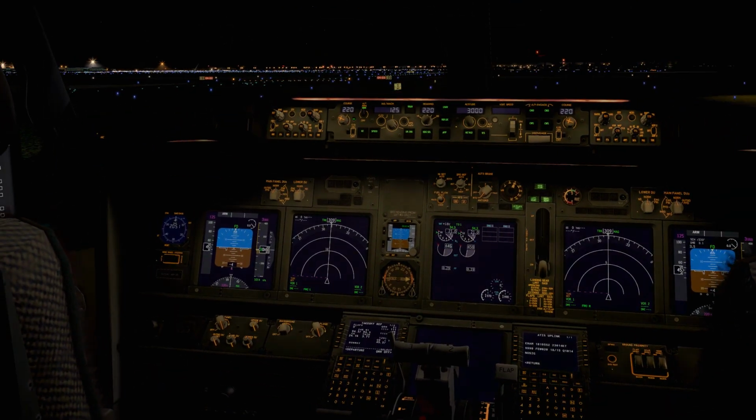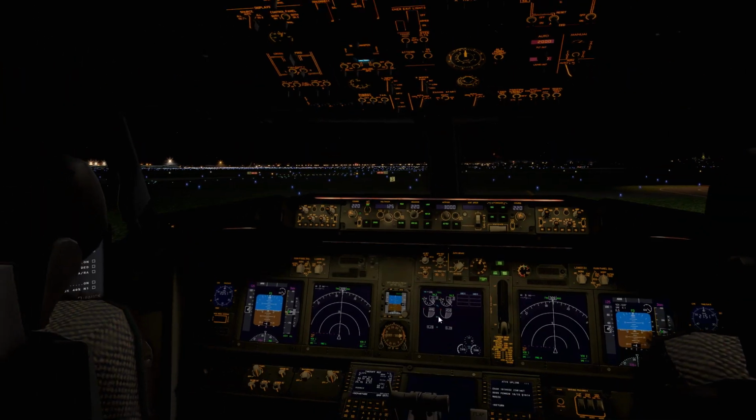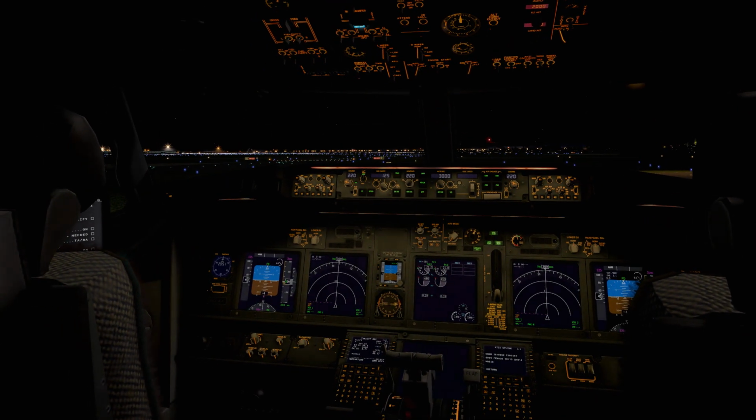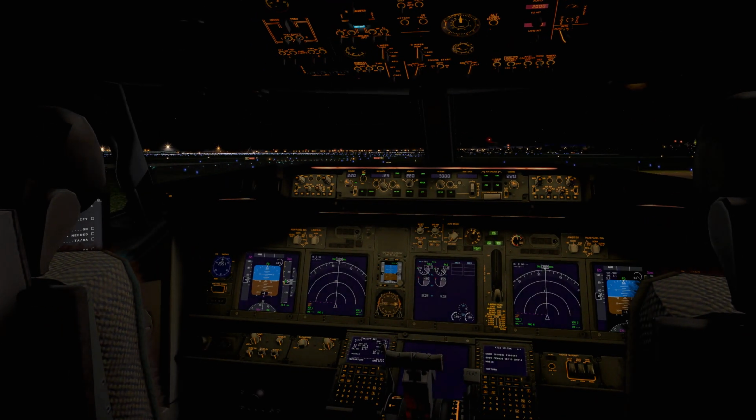So we've gone from completely cold and dark to ready to fly in two videos. It's taken about 40 minutes to start this aircraft up. But that's not too bad, considering I was going through this and explaining things, as opposed to just clicking everything all over the place. So, what do you need to do now? Well, getting ready to taxi, so we switch on these lights. There we go, and that's where I'm going to end this video.